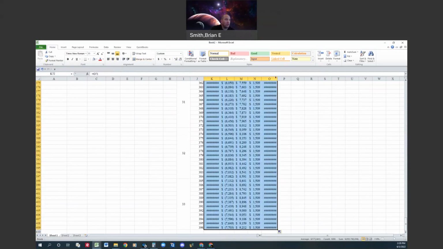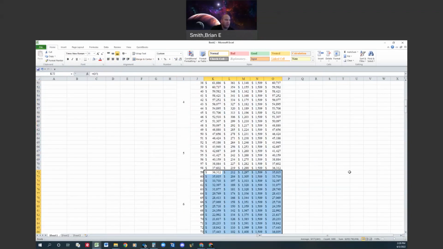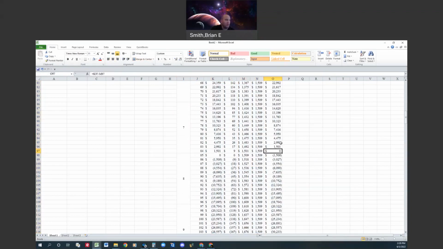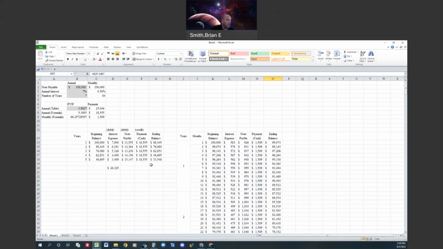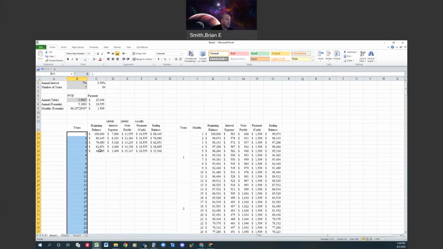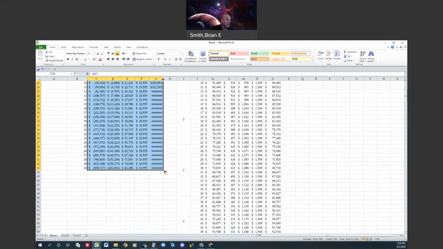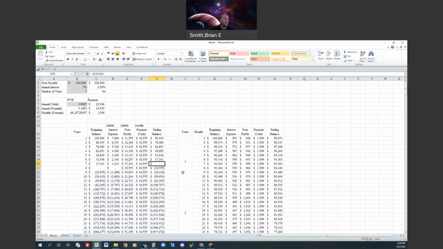Boom. Okay. So when you start getting into the negatives, obviously that means that the loan isn't that far. I think I changed it to like 7 years. So in year 7, you should hit 0. Boom, there's 0. And you can do the same thing over here because we didn't get to the ending balance because of how I changed it there. So you can do the same thing here. Stretch that out to, we can do 30 if you want. They're doing 40-year loans now for homes. It's insane. I pity people that get loans like that. It's just not good. The more you have it, the more it's just bad. So anyway, you can stretch it out to there, and you can see that in year 7 you got to 0.